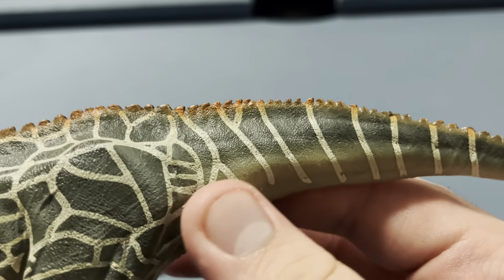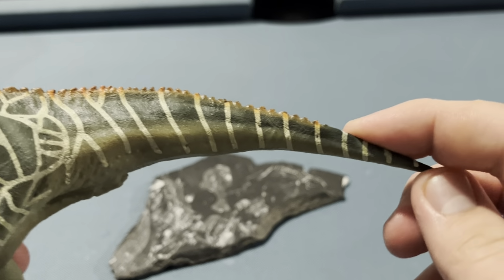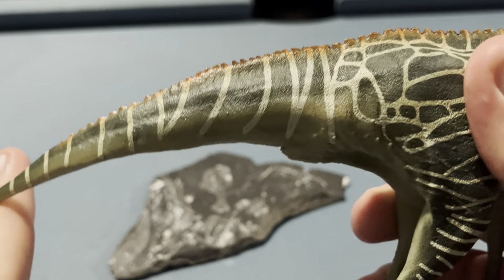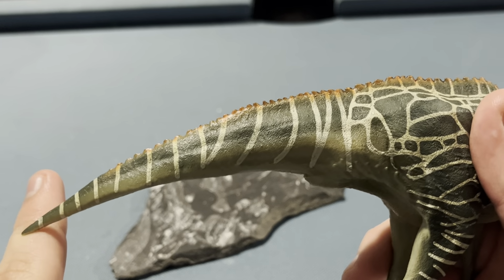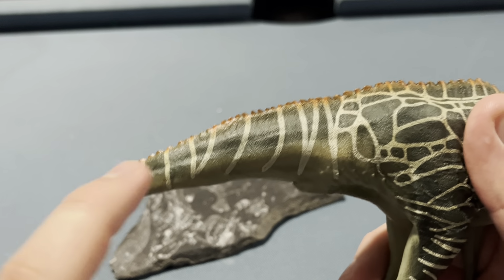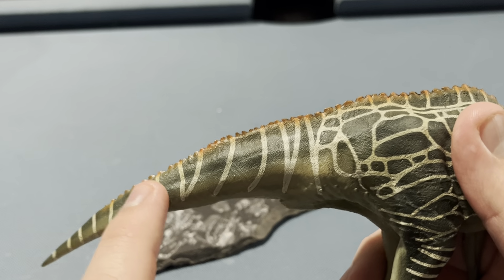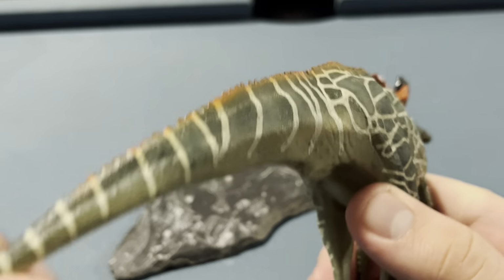The tail is definitely a nice, beefy hadrosaur tail. Really straightforward. I believe the tails in hadrosaurs are pretty thick in general, not just in their shape, but also because of their anatomy, as I believe there's some form of extra veins or skeletal structure added to the tails to add support. So, pretty interesting.